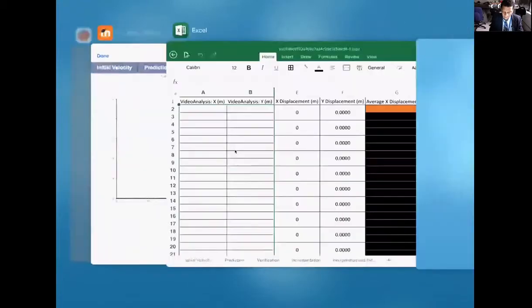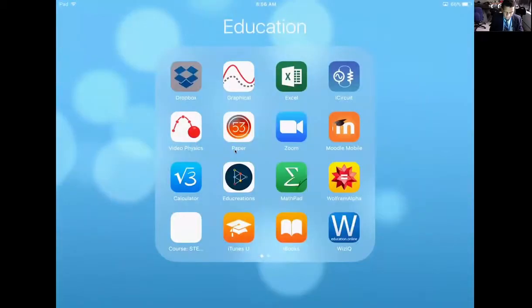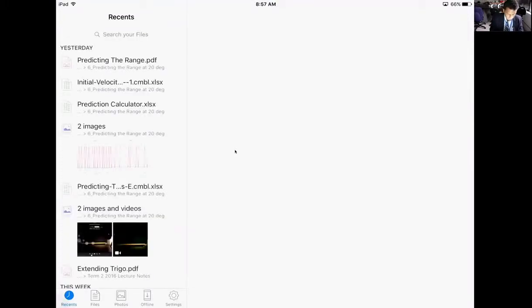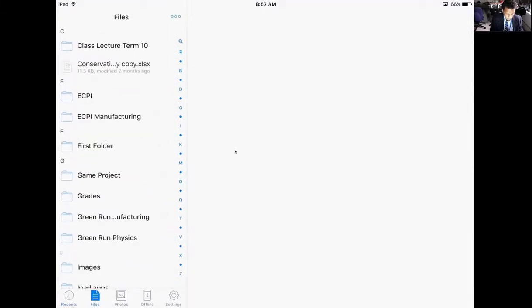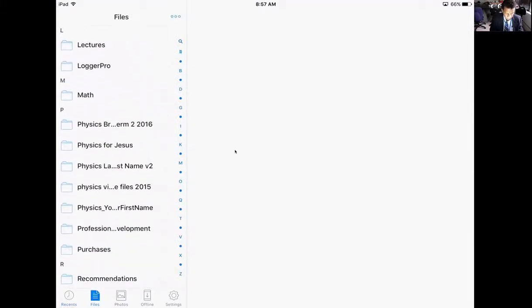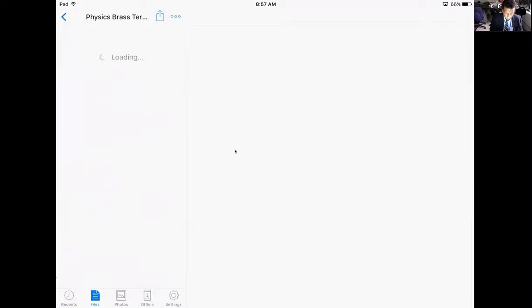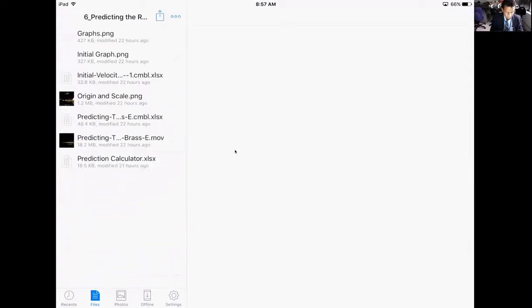And then the blank Dropbox is open. Go to Dropbox here, and go to my folder. And under 7, interpolation, you see that we have this file here.